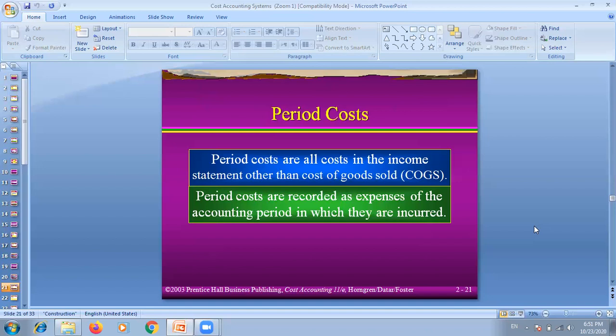So what is the cost that we didn't add? I have manufacturing cost and marketing cost. We consider them COGS because the content of COGS is manufacturing cost and marketing cost. The remaining is administrative cost, which we consider period cost. That's why we record it in the accounting period in which it is incurred. Period costs are recorded as expenses of the period in which they are incurred. COGS is deducted first to get gross income. Then when we deduct the period cost, that is the administrative cost in general, we get net income before tax.